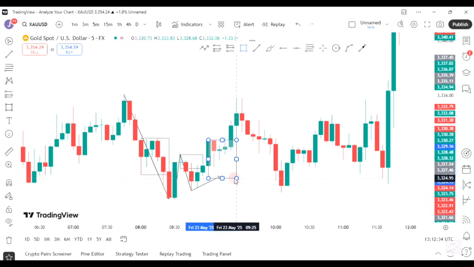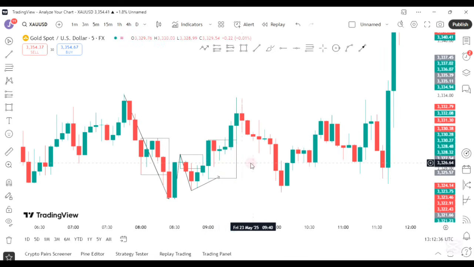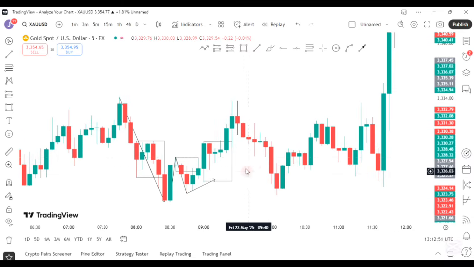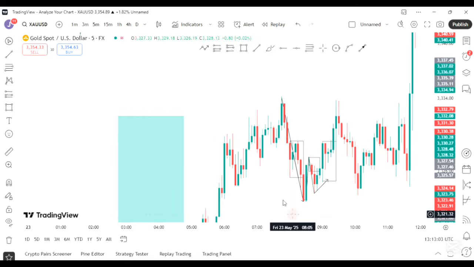Nope, we should not be expecting a pullback here. Why? These two candles basically are inside this candle here, so it's still protected by this candle, which of course just disqualifies the setup basically. All right, so we should not be looking for a pullback at this particular place. So there's a continuation, so there's a continuous break to the upside. So let's look for our third example.